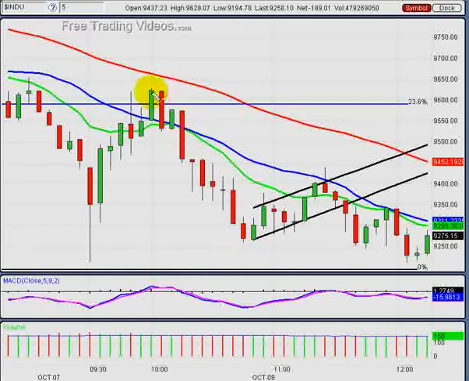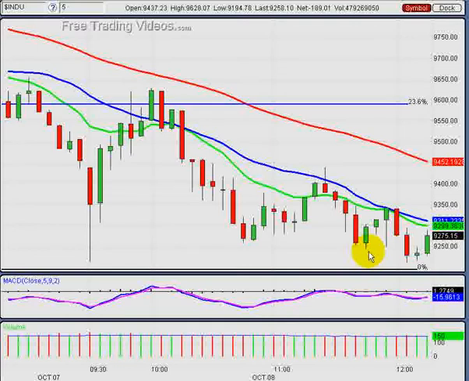Now we can see that the momentum here is very, very large. Big move to the downside. The move to the downside here is much, much less. What that is, is slowing momentum, a slowing of the selling pressure. So when we have slowing momentum, what we start to look for is a reversal pattern to the upside.